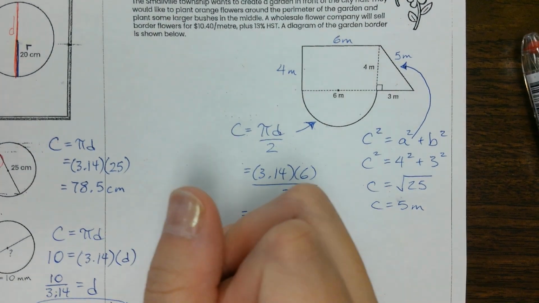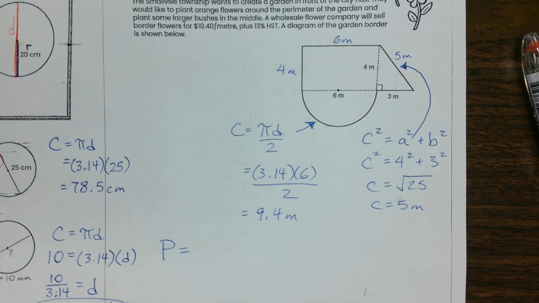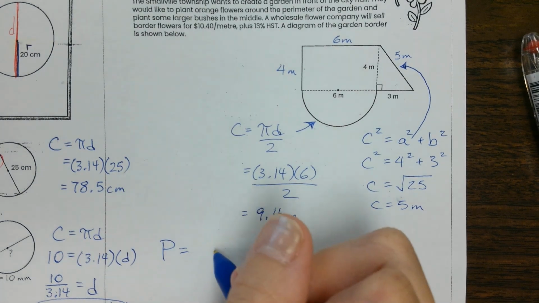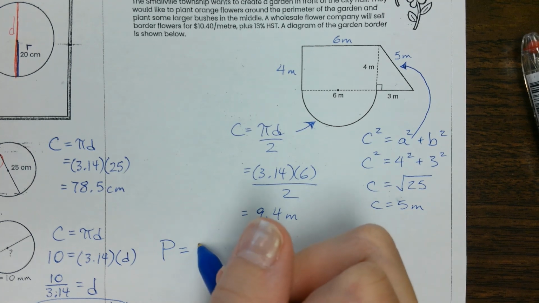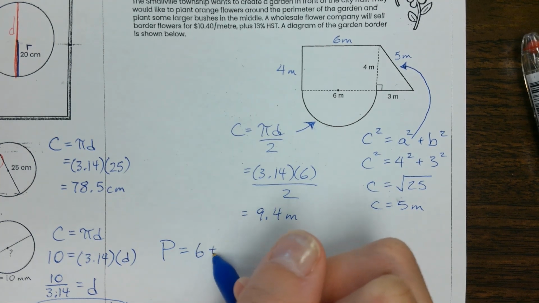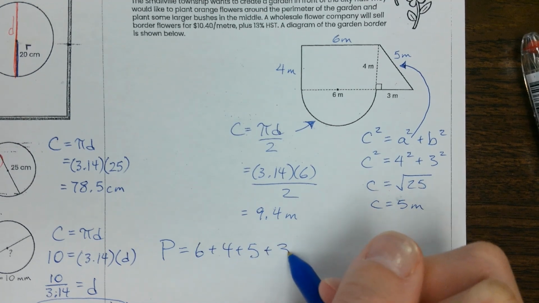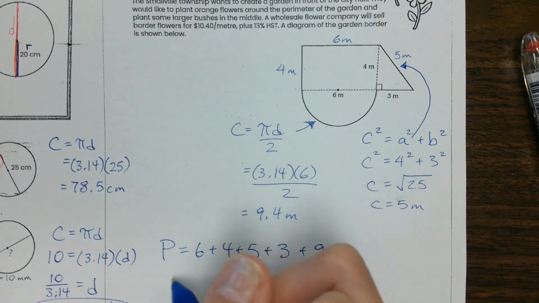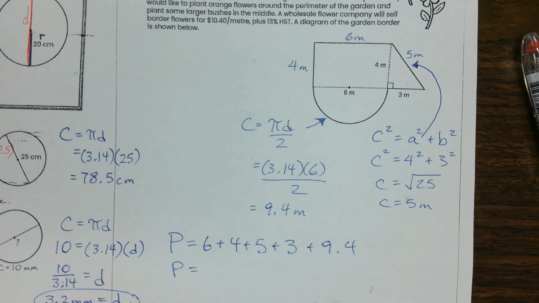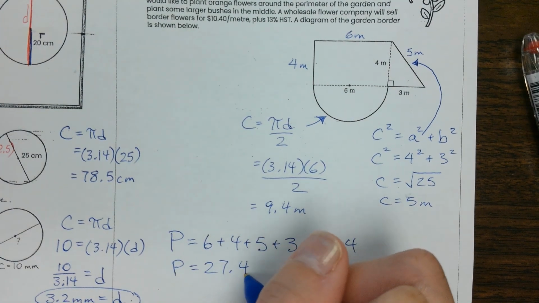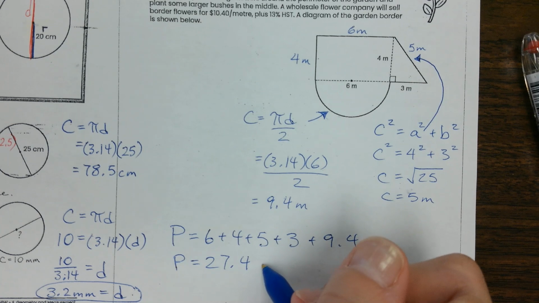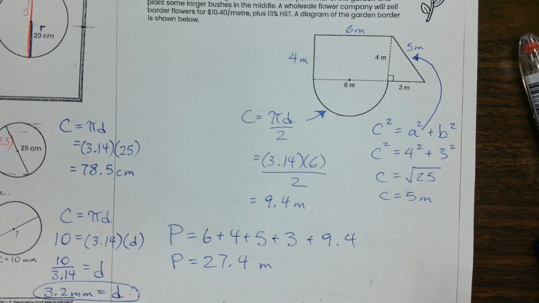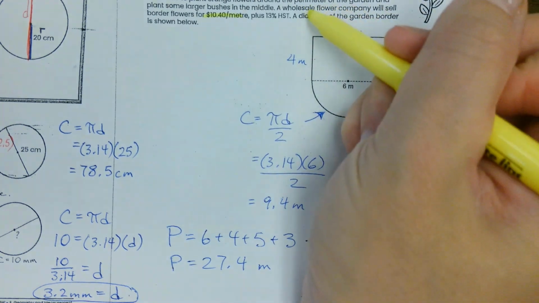All right. So in total, what is my perimeter then? What are the 5 numbers that I'm going to add up? Pedro? Good job. Yeah. So the perimeter is going to be 10 plus 8 plus 9.4. Okay, 27.4. What's my unit? Meters. Okay. If you read the question again, this is just like the other example that we did in class.